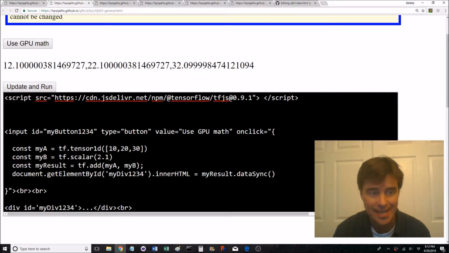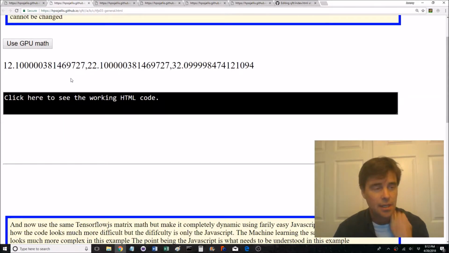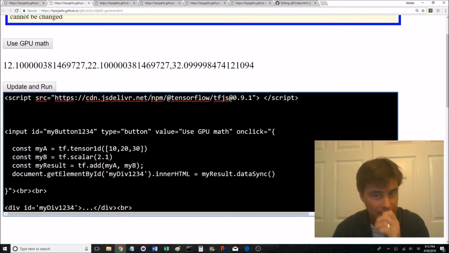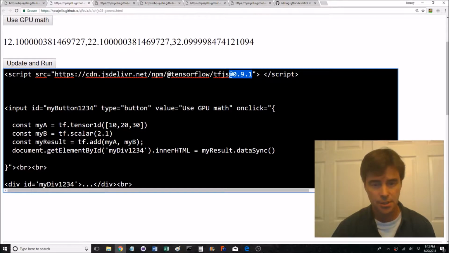So what is 10 plus 2.1? Well, right there the answer is 12.1. Let me just show you how this page comes up. There we go. I click the button, then I check the code. A reminder, if you ditch all of that, you can check whether it still runs. It hasn't been deprecated. So here's the code.